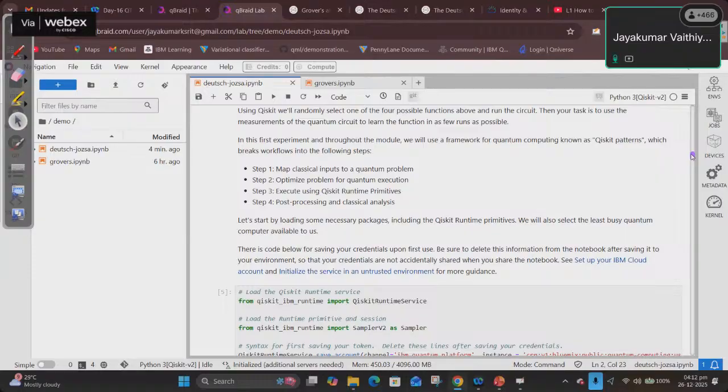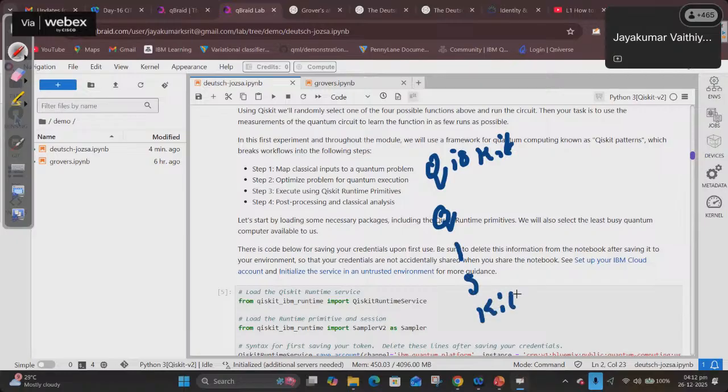There are 4 patterns applicable for Qiskit software. Before that, I will write what is the meaning of Qiskit. Qiskit stands for Quantum Information Science Toolkit.